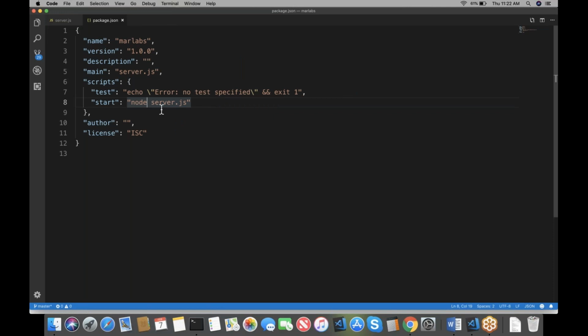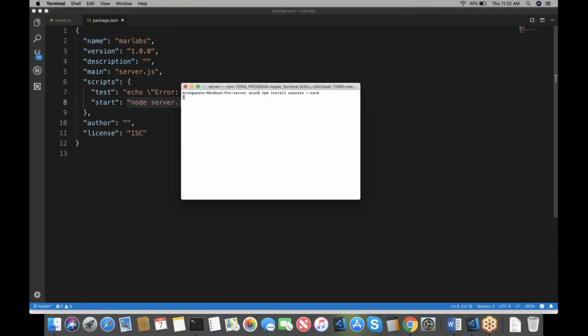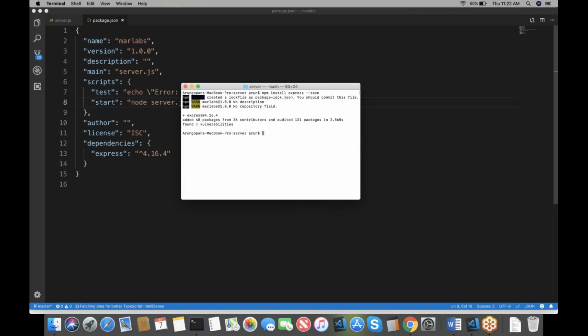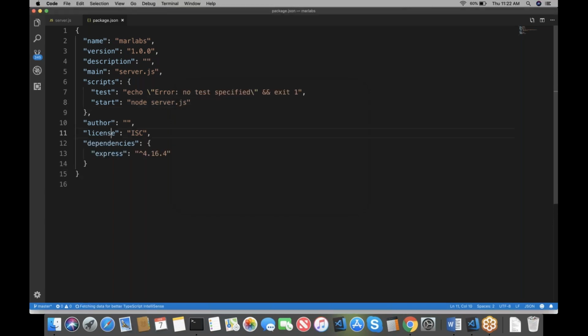So let's see what happens when I install Express. I'm just going to install this. So install, and you can suddenly see that there is one new property that has been added, which is called dependencies. And within the dependencies, I know that I have installed Express. So it's just one file which keeps track of all the dependencies that you're trying to install in your application. So now if my application has to work, it has to install this dependency, and the version number is 4.16.4.